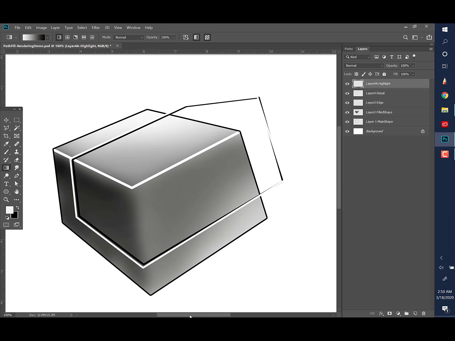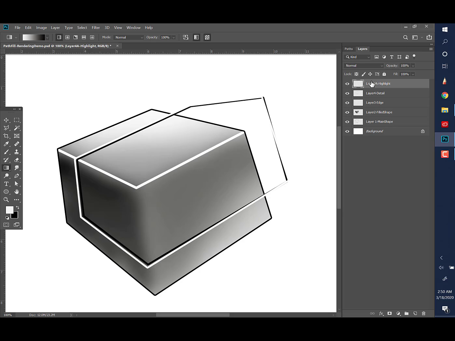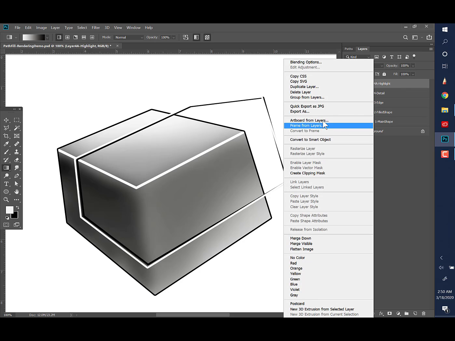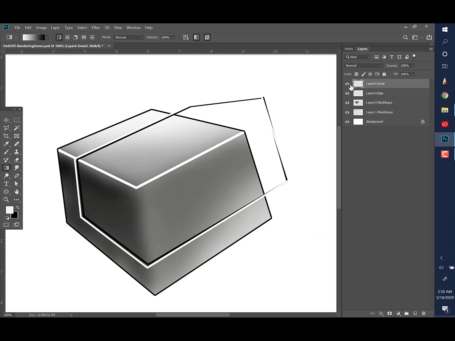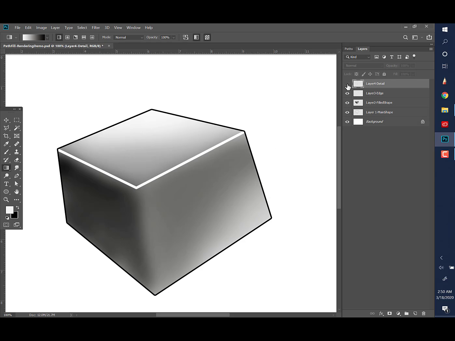So I'm going to go ahead and center this on the screen, and we're going to combine these two layers, so now we only have one thing to trim off. So what I'd like you to do is right-click the highlight layer, and you're going to merge down to the next layer. So I'm just going to toggle down here, and you see where it says merge down. Just hit it once, and if you turn the layer on and off, you'll see that they're together.